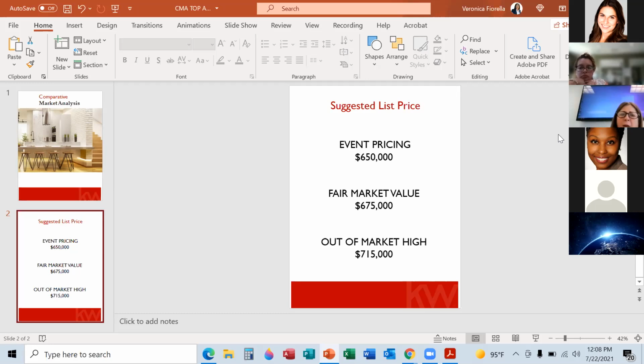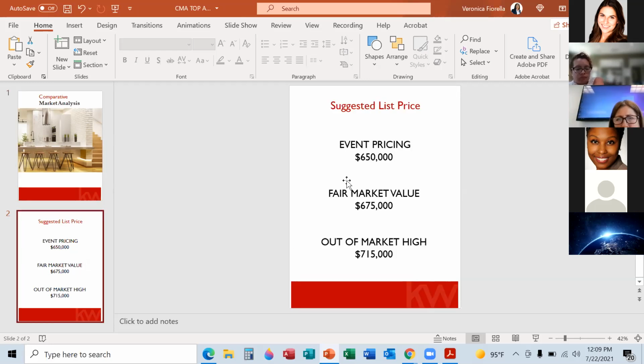So what you have to understand here is this last page, the suggested pricing. You have to have really done your homework at the beginning to understand your low, medium, and high. You will have had to stare at the pictures, study the cloud CMA, and then come up with these three numbers. That's why it takes about an hour and a half to do a good CMA, even if you've been in the business 30 years. You want to do it right. Any questions about the top and the bottom, the top piece of bread and the bottom piece of bread?